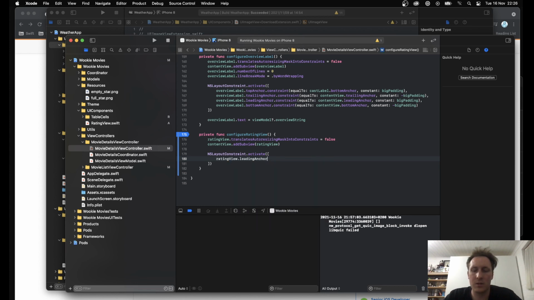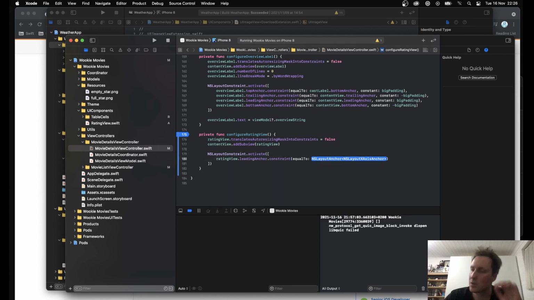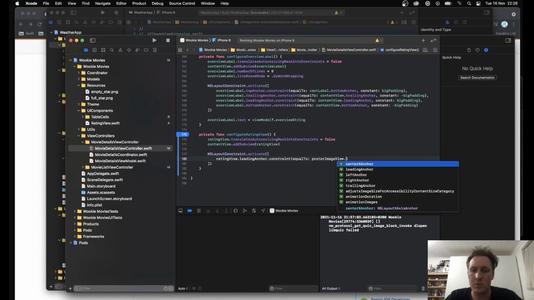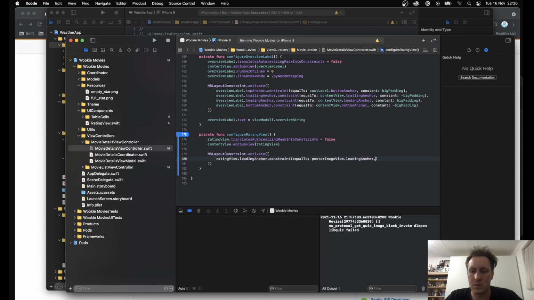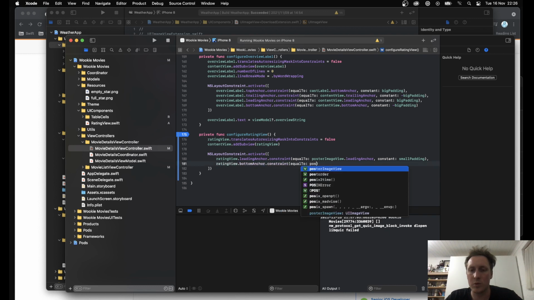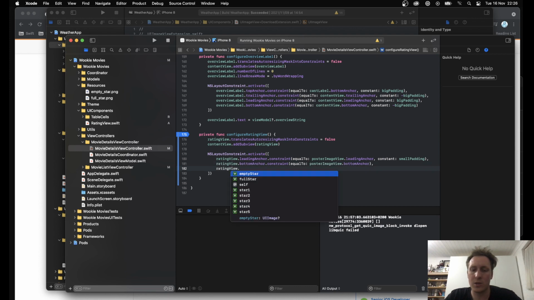Dot leading anchor constraint is equal to poster image view leading. Constant is small padding, and then the bottom is equal to the poster view's bottom, and then let's just do a height.